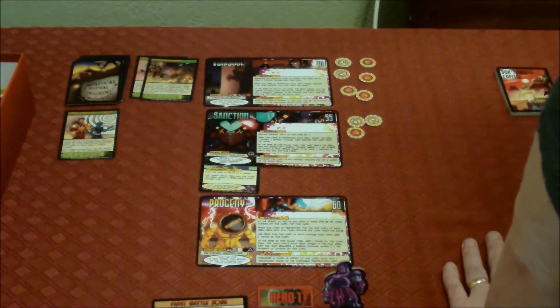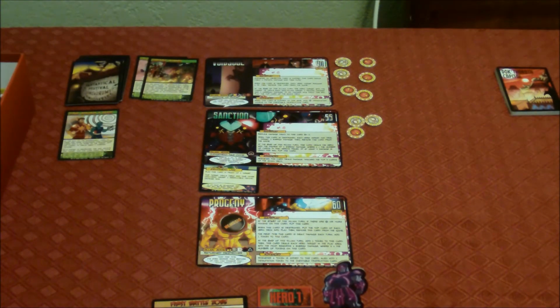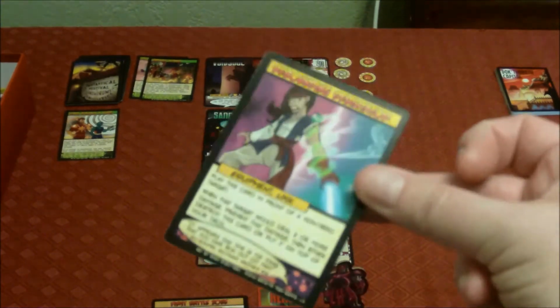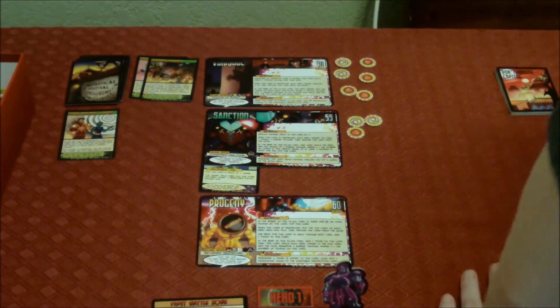Sanction at the end of the villain turn deals the hero target with the highest HP X energy damage, where X is the number of cards in that hero's trash. That is actually going to take effect. Skyscraper has 19, so she's highest, and she does have a single card in her trash, so she's actually going to take 1 damage.